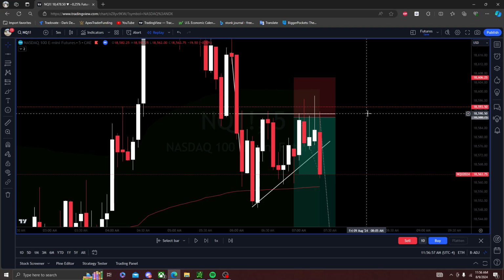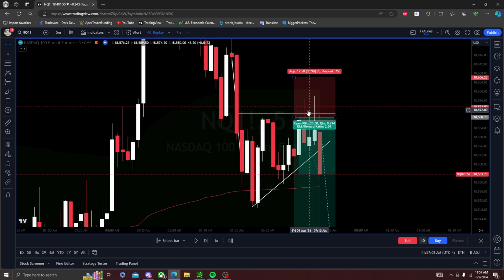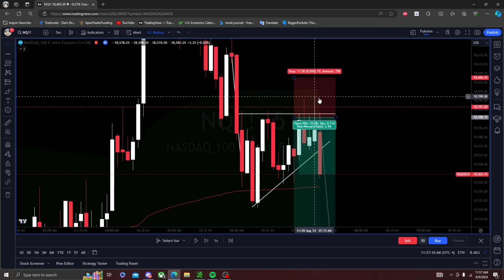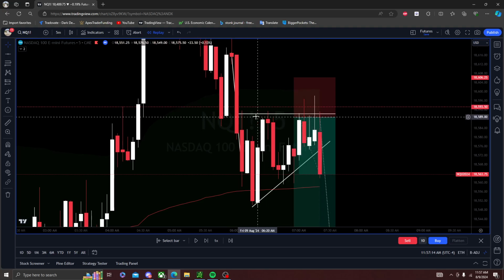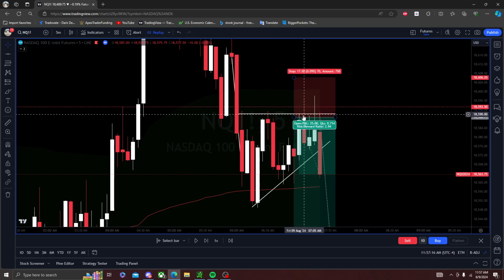I was too quick to actually move my stop loss to break even. And then we ended up getting wicked out yesterday for break even, and then we got the move after that. So that's also another reason why I always go by the 5-minute candle closes, as a close would definitely confirm that this area is no longer going to be used as a resistance, and most likely will flip to support.